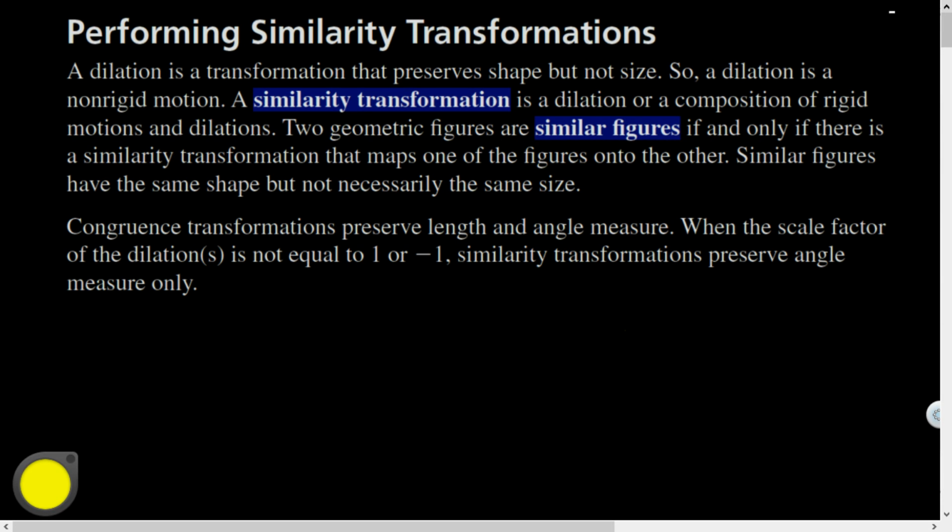Mr. Waddy here. Today we're talking about similarity and transformation, something that we've all been thinking about. I know you have not been able to wait until this lesson. This is the final lesson of Chapter 4 as well, by the way. It's 4.6 in your Big Ideas Geometry book.